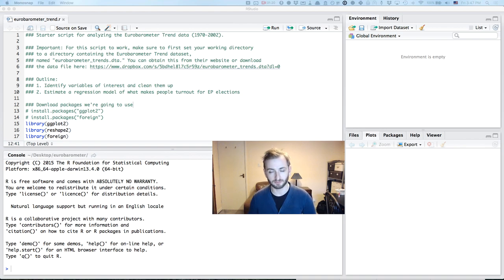Okay, so basically I've written this script and given detailed comments on a basic workflow for wrangling the variables of interest in a data set such as the Eurobarometer, doing some basic visualizations, aggregating the data and visualizing it in a useful way, and then conducting the workhorse of contemporary social science, which is the regression analysis, at least for those of us who use observational data. Okay, so the script is available for you.